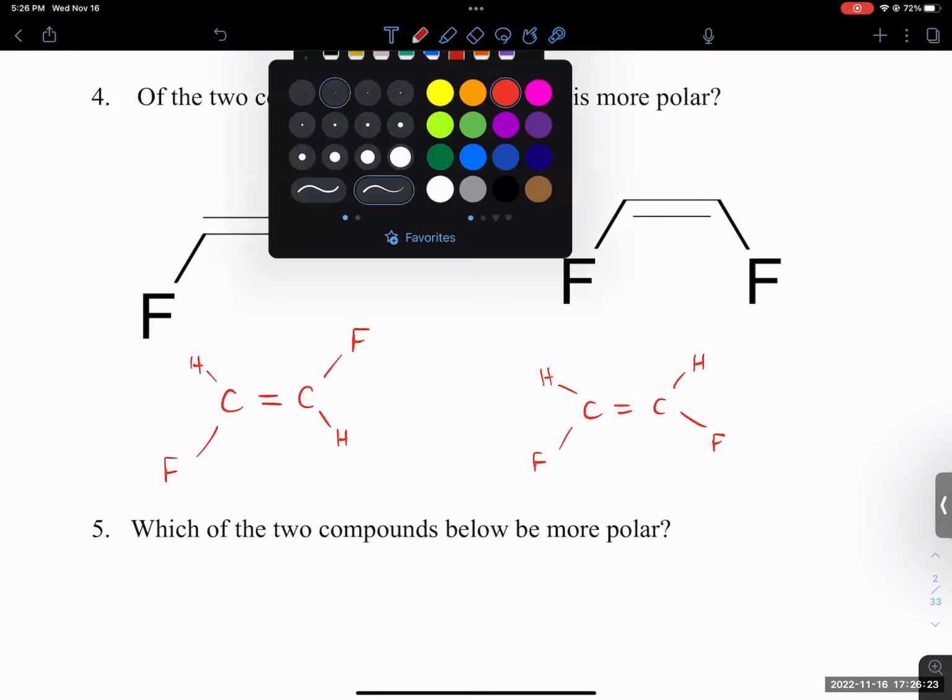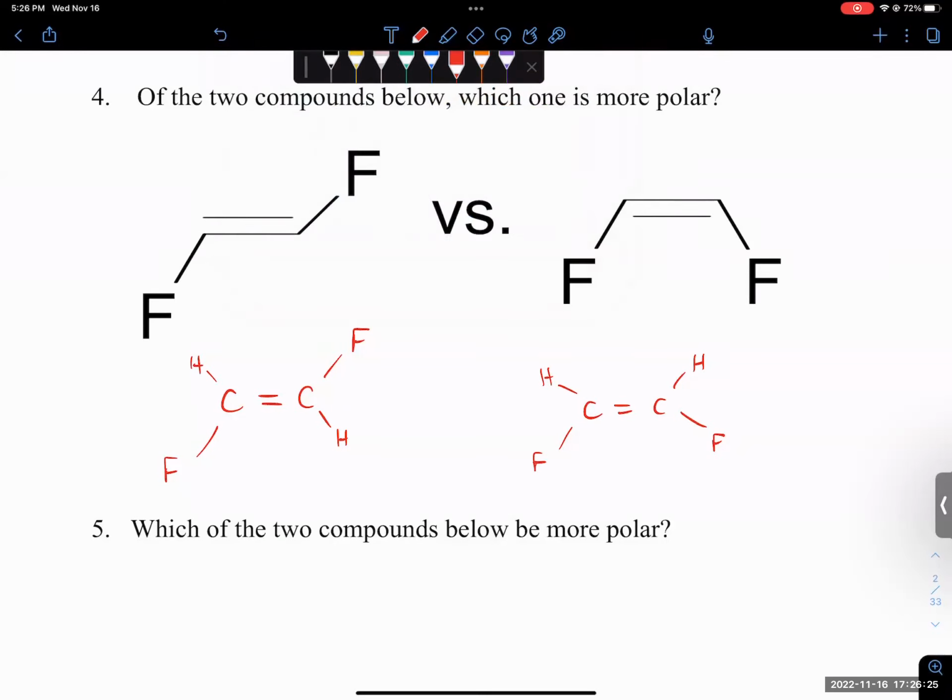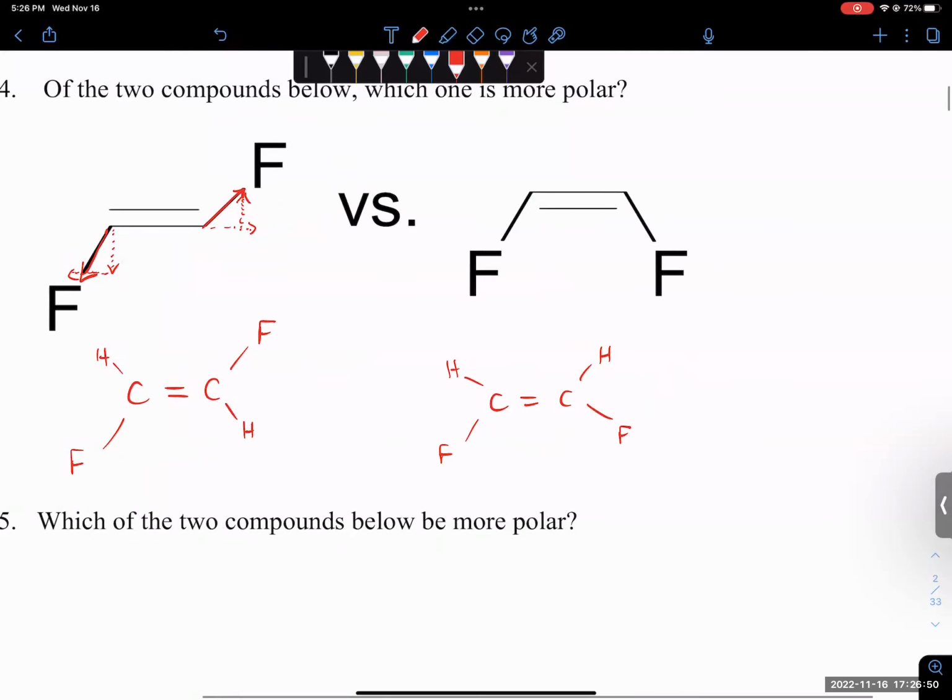You can kind of think of this, I don't know if y'all have taken physics, but this one's kind of pulling it in this direction, right? And that one's pulling it in this direction. If you were to do the vectors like you would do in physics, it would be up and to the left, and this one would be up and to the right. So those would cancel out, leading to no net dipole. Whereas this one on the right side is going to be pulling it down and to the left, and this one's going to be pulling it down and to the right. So there's a net dipole.